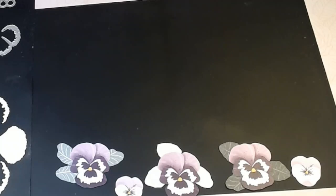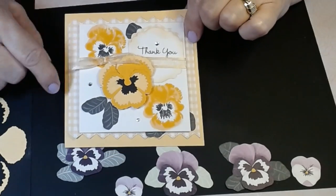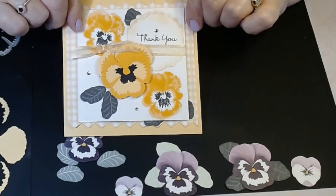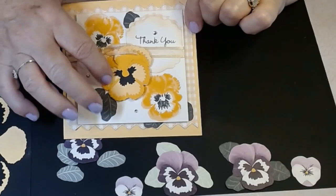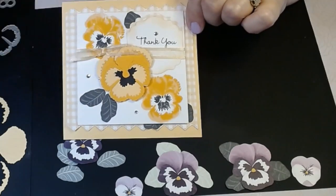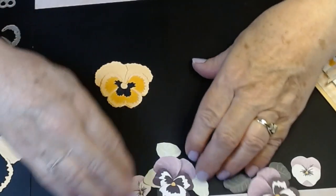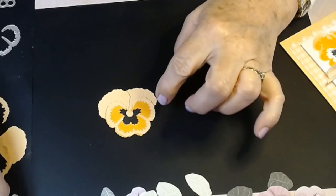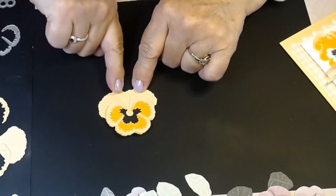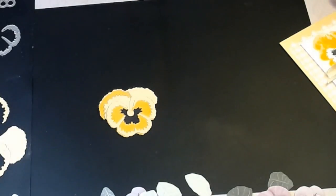The second card that you can do, I did as a square card, and it's 5 by 5. Again, I'll add the dimensions. This one here is all die cut, so you can die cut the entire pansy. I'm just going to show you the pieces. These ones are the designer series papers, so we'll just put those over there. This is the pansy with the die cut. There are 1, 2, 3, 4, 5, 6 pieces, and you can add these 2 pieces as well, which is what I did on this card.